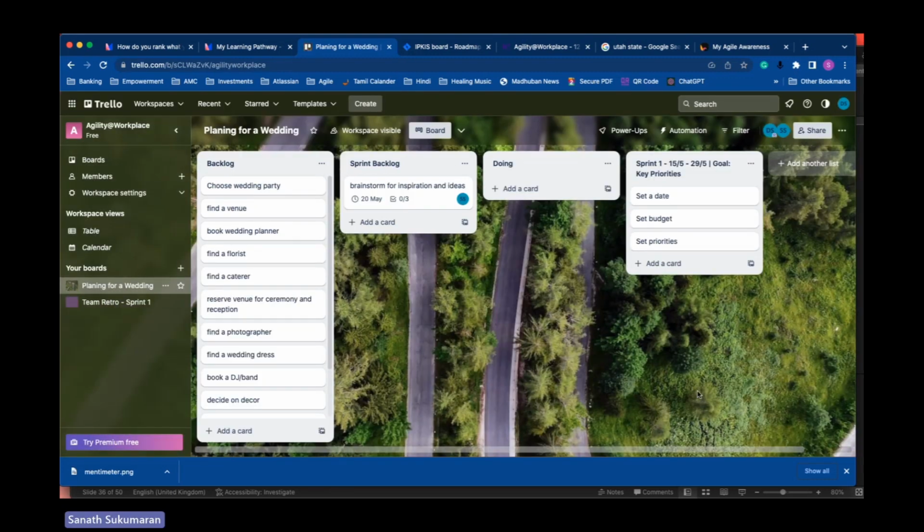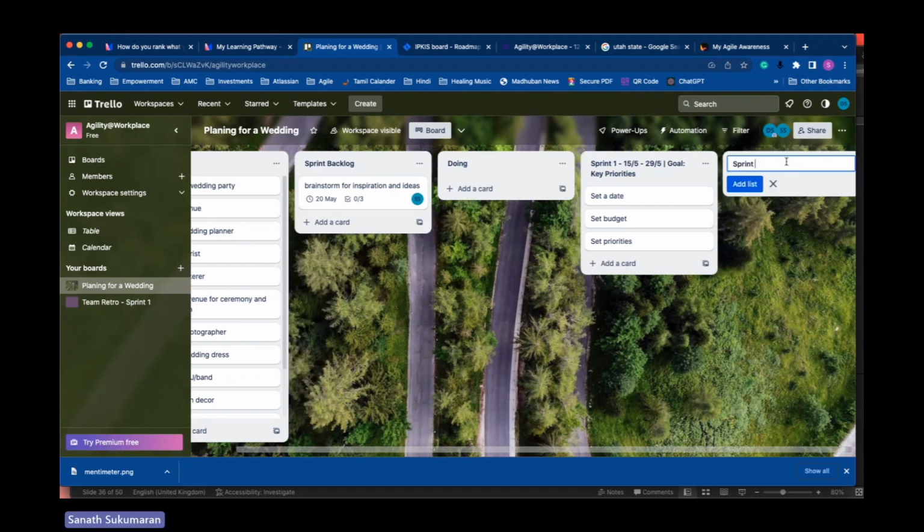So great. So that's the first sprint is done. So we have done something, we've got some feedback from our stakeholders. In this case, stakeholders are the parents, right? Whoever's funding and all that. And we basically learn something by doing the retrospective. Okay, cool. Now, just to simulate another sprint, I would want to add sprint 2.